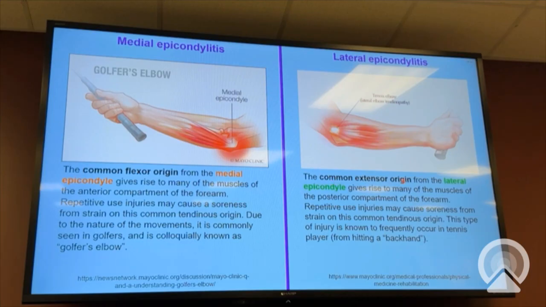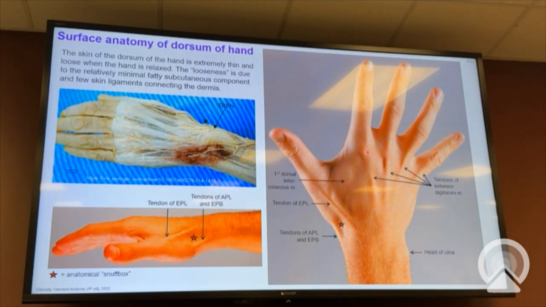And then if you're doing a lot of backhands in tennis, everyone's familiar with a backhand like this, then you're doing the opposite sort of strain on the lateral epicondyle, the common extensor origin. So the history could be relevant. They come in, they play a lot of tennis, they do a lot of golfing, with localized pain and tenderness. If it's medial epicondylitis, it could be reproduced by wrist flexion, digital flexion. If it's lateral epicondylitis, it could be reproduced by wrist extension, digital extension. All right. Not so bad.